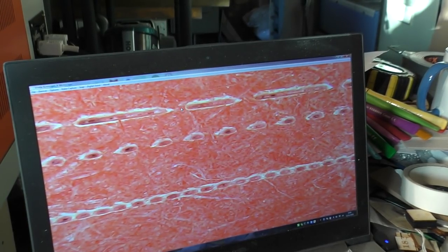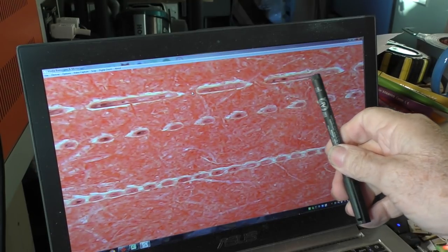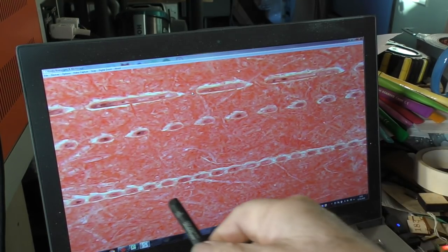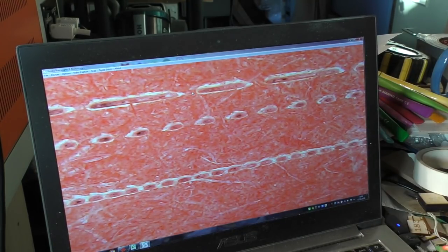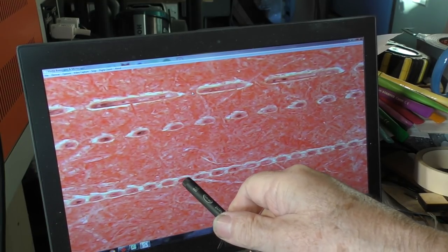And lo and behold, we have exactly what we expected. Look, we've got a continuous line this time. We've got no interruption because we've asked for 100% power, which is the PWM on all the time. And what we can see at the bottom here is again what we expected. We've got 100 microsecond pulses, not because we've set 100 microsecond pulses, because the pixels are switching them on and off at 100 microsecond intervals.